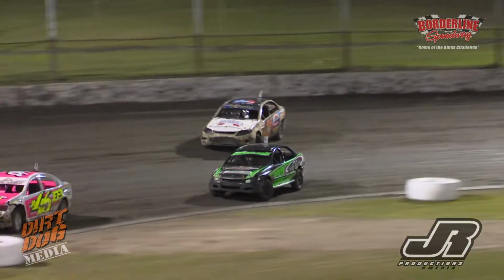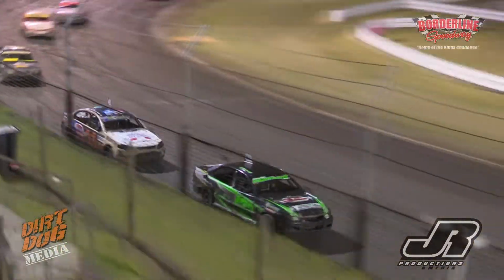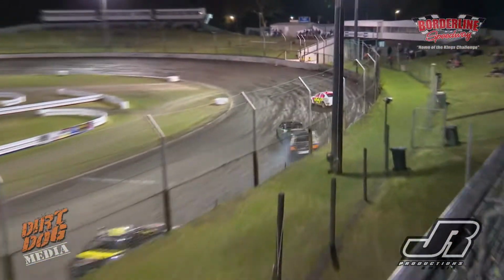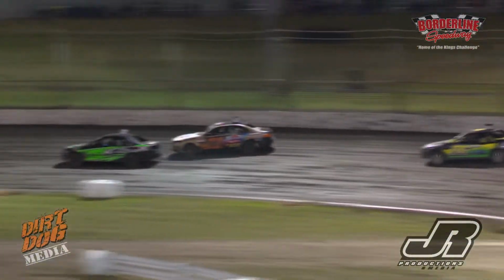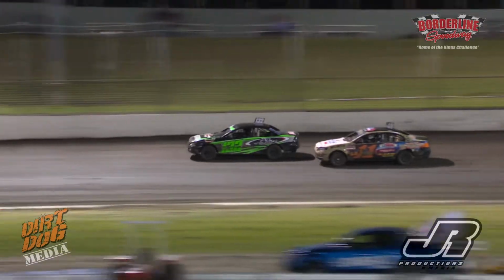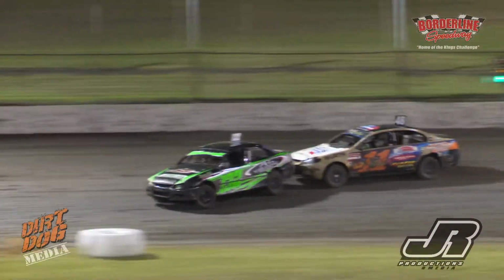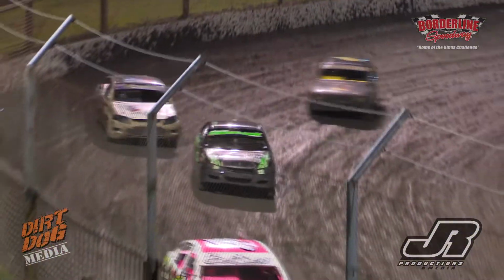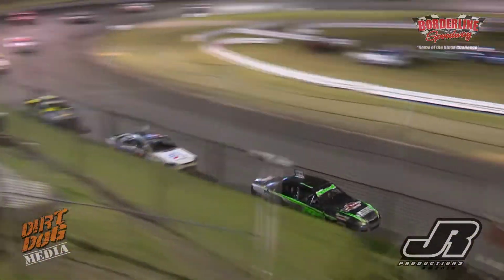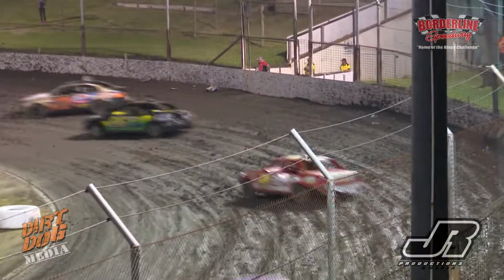Edwards would like to be a lot higher up because he had a spin in the first half of the A-main. Managed to recover. So Reichstein going past Edwards, bouncing the way through, we should say. Maxwell's now a solid second. I think it's more to the point, if you want me to move, you're going to have to shift me. So Reese almost tried it last lap.